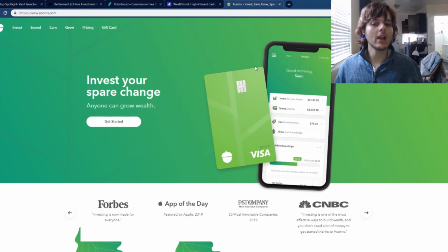Now, this is probably the most passive way you can go, with Acorns, endorsed by celebrities, been on Forbes, very popular. They have a huge advertising campaign, very safe app on Apple, on Android. I'm using it. I'm just using it as an experiment. I'm not doing it seriously, if that makes sense. Just kind of experimenting with it, mainly for the channel, so I could give proper reviews to it and update you guys.